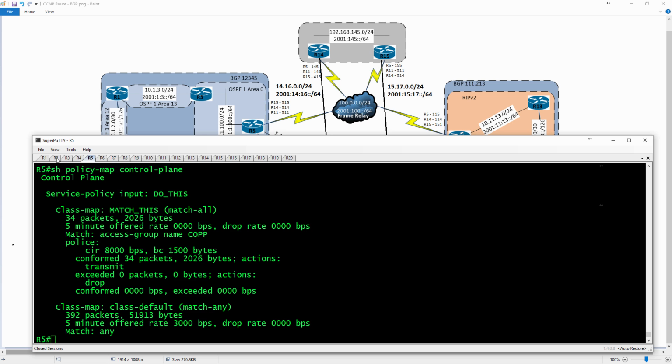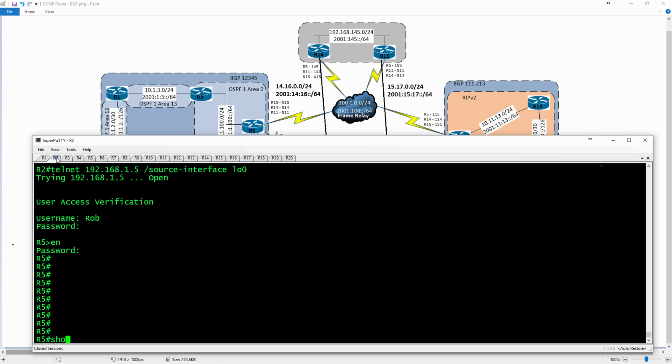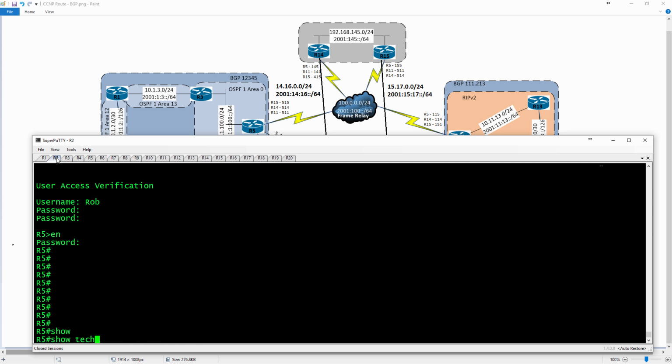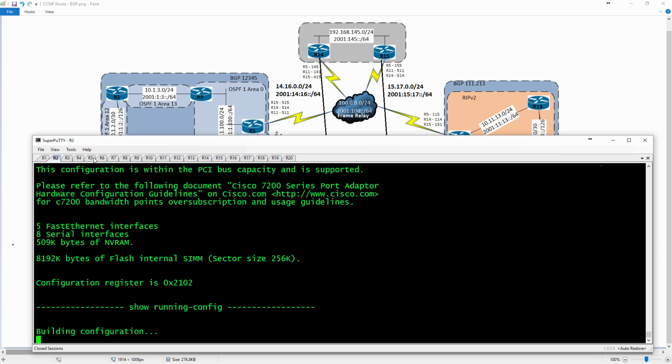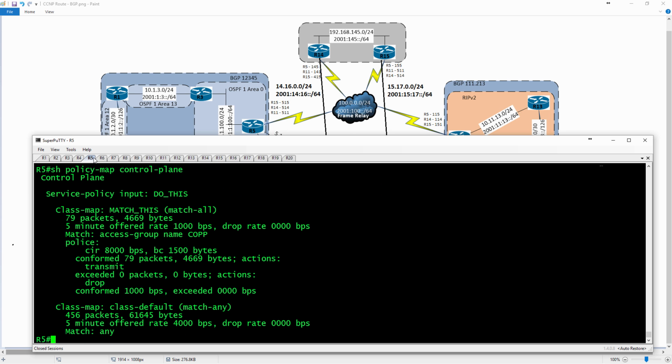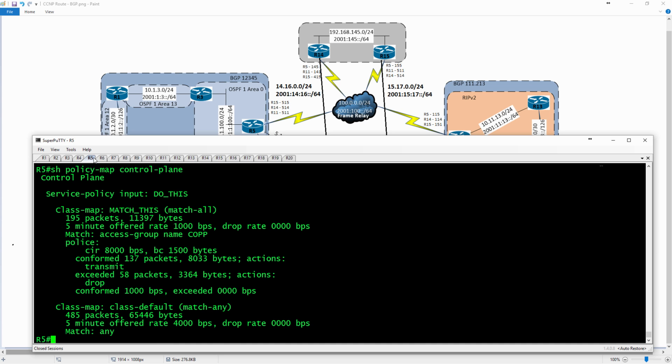So we have that. If we come in here and go a little bit deeper, there's really not a whole lot going on. So now R2 should be connected. Let me do a show tech-support and hit the enter key, that's going to start bringing a bunch of data over. Now it's 79 packets. Now it should be done. So let's go back to this guy, 78 matches, 137.